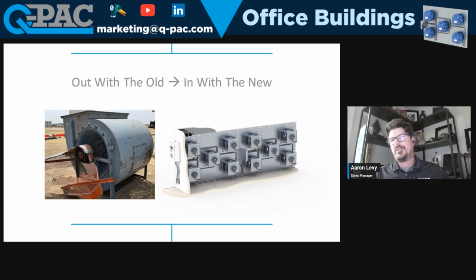And you can see just the old nasty double width, double inlet blower with the old OSHA belt guard on there, and then what the new system would kind of look like in its place. Much more streamlined, much easier to maintain and install. And a lot of people tend to forget that this is a one kit solution. It includes your bulkhead, your fans, your wiring harnesses, all your sheet metal screws, your zip ties. Really, everything is there except the power and communication conduit between the disconnect and the fans themselves.